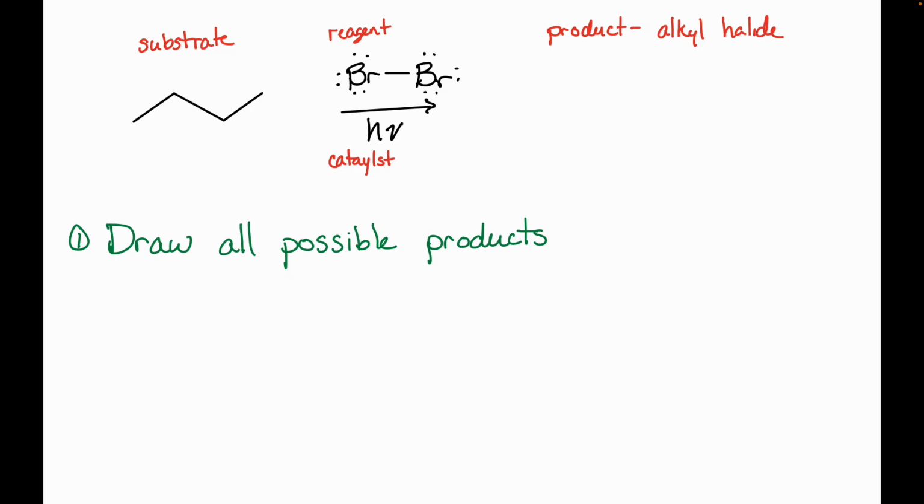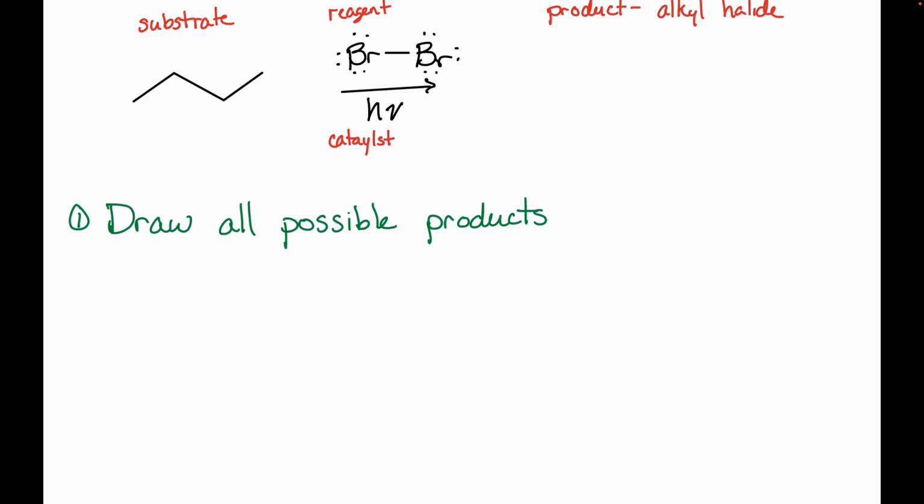It's going to be important that you don't draw the same product twice, right? You can't draw the same molecule twice. A good tip is to redraw your molecule just like you saw it above, right? If I start rotating this thing around in space, all of a sudden it's harder to keep track of who's who. So I'm just going to copy it exactly as is, and I'm going to stick on this first carbon here a bromine. Cool, check, that's one of them. All right, I stuck a bromine on one of my carbons, I still have four carbons, and I have one bromine in there. Cool, so then let's move down the line.